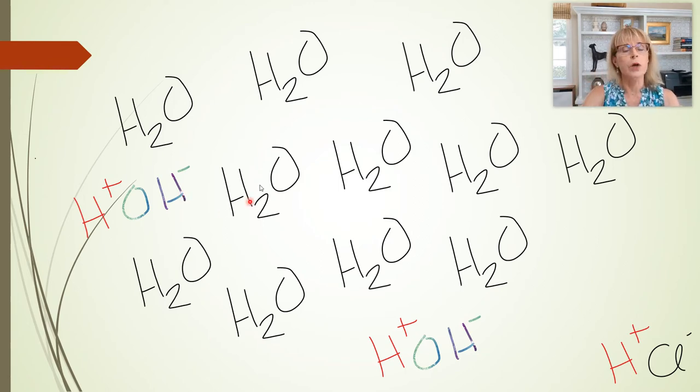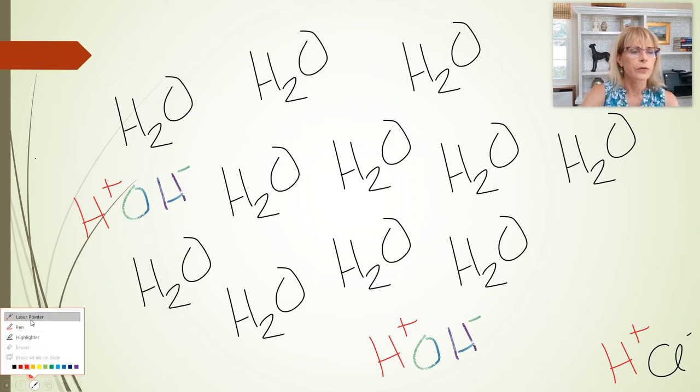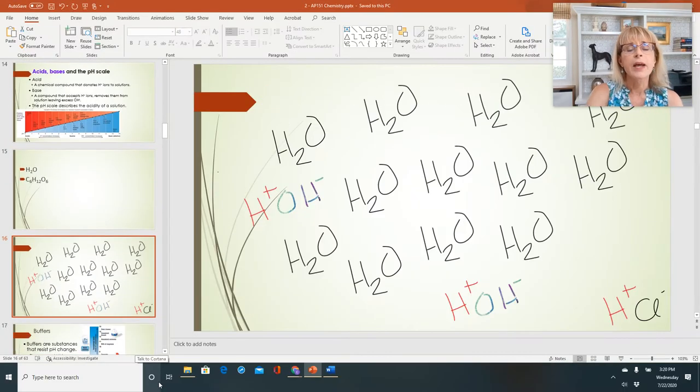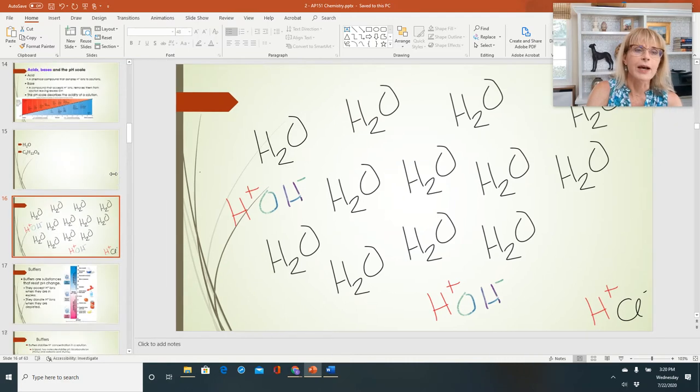I'm still trying to explain pHs and what pH actually means. So let's think about water molecules. We know water is called H2O, and now you know why. It's because it's got two atoms of hydrogen and one atom of oxygen in a single molecule. So they're put together by a molecular bond. If you've got a glass of pure water, then the pure water has got lots and lots and lots of water molecules in it.